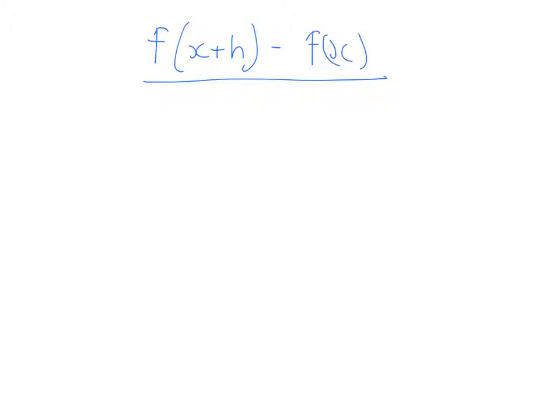So the derivative at any point, or what we say is the tangent at any point on our curve, is given by this. It's f of x plus h minus f of x, and that represents the difference in our y values. We're just using rise over run here, and over h, because of course how far across we go is h, but it's the limit as h gets very close to 0.